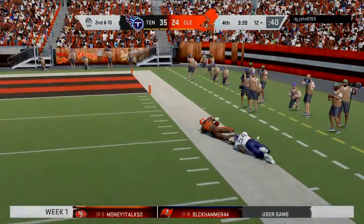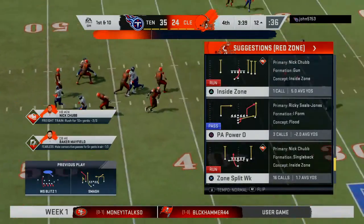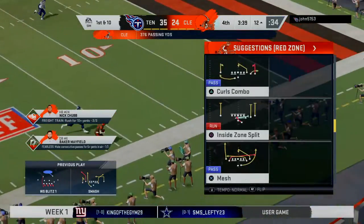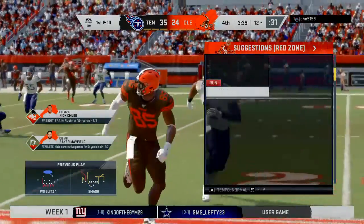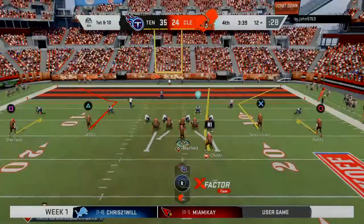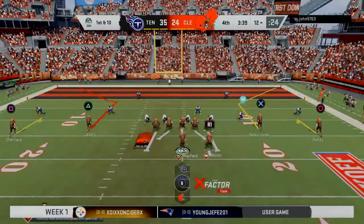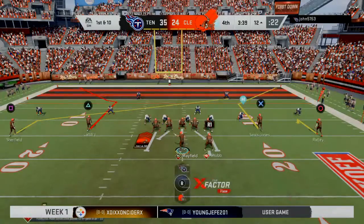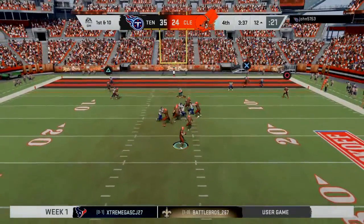Mayfield able to get this one to his tight end, Njoku. 27 yards there, a 1st down. Clock management, definitely critical here if they want to get back in this game. Absolutely agreed. They have to up the tempo in this case, down a couple of scores. Want to make sure they have a chance to win this ball game. Baker Mayfield, as a rookie, 3 times he led the Browns back to victory in the 4th quarter. What can he do here in year number 2?